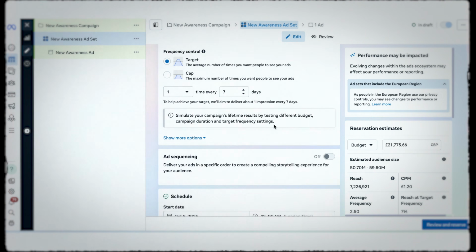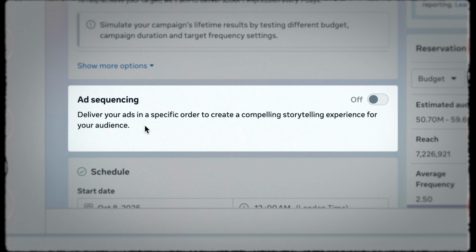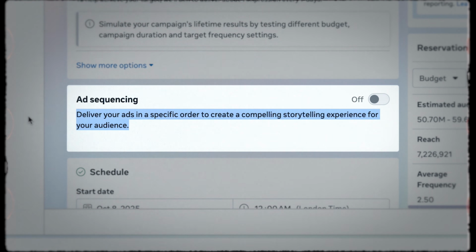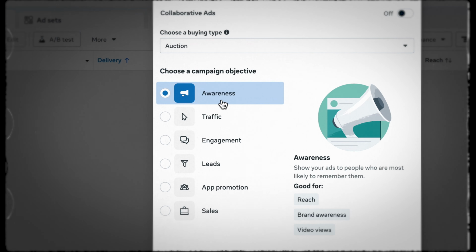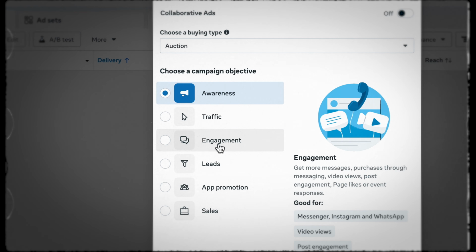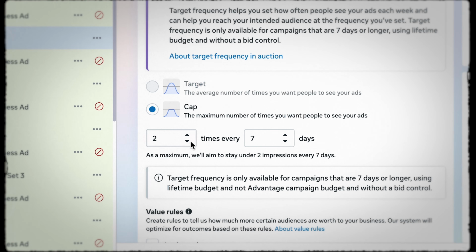There are a few other things I need to mention around this ad sequencing feature, so criteria that you need to meet in order to use this. So if you're checking your ad account thinking, oh, I don't have this, it might just be you don't have the right settings, because they'll only pop up once you click the right settings. So firstly, you need to be using the awareness or engagement objective. Already mentioned that. We use that with an OC campaign anyway, so no big deal. You need to be using ad set budgets as opposed to campaign budgets. We do that anyway with the structure. You need to have frequency controls in place, like I showed you, the frequency capping of 1 impression every 7 days.